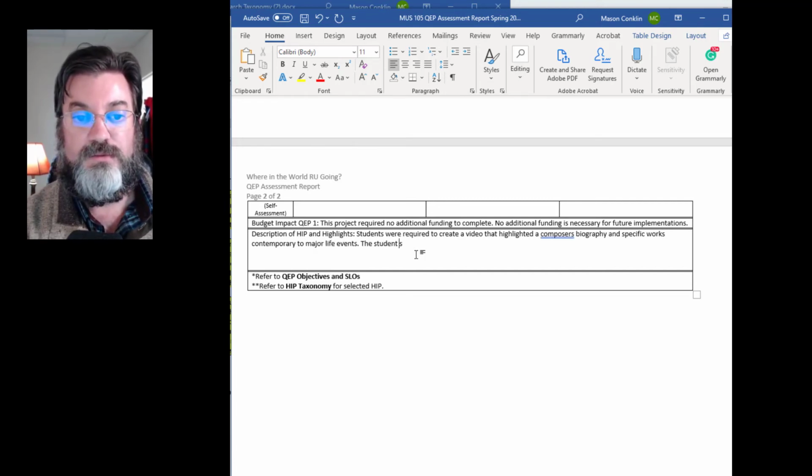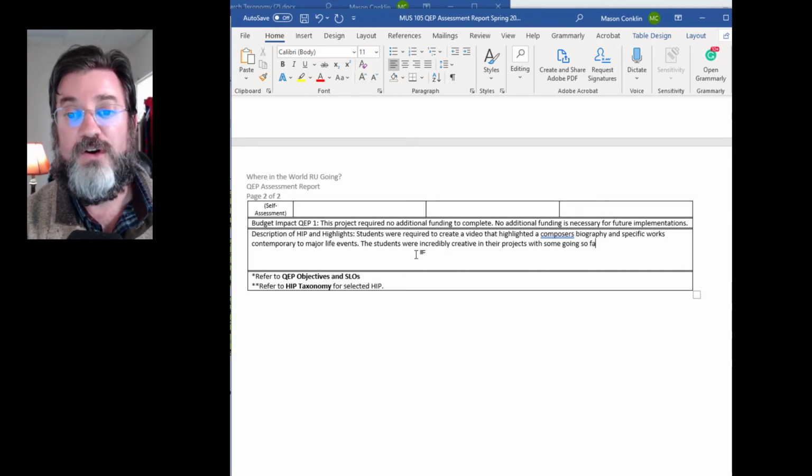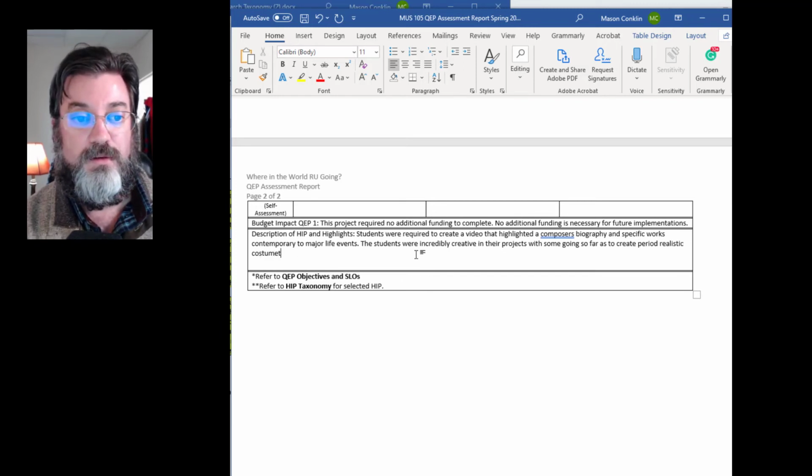These students were incredibly creative in their projects, with some going, I'm making this up, as far as to create period realistic costumes.